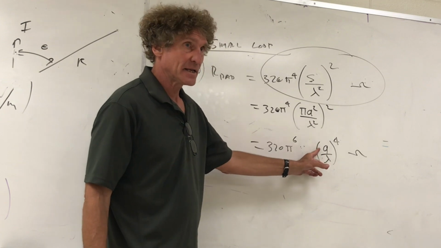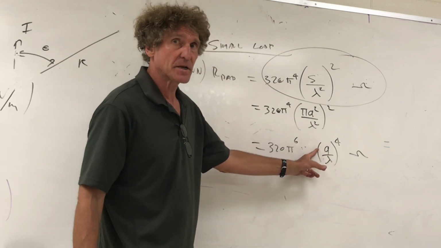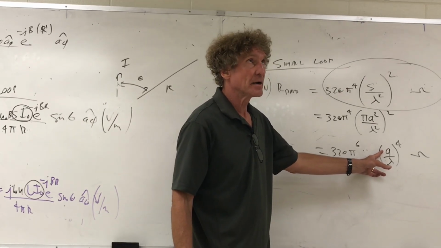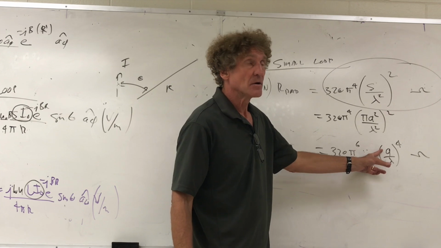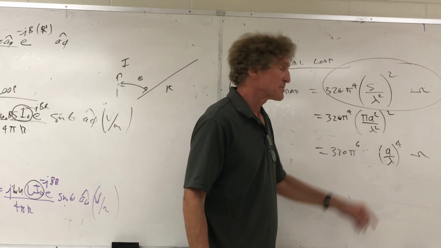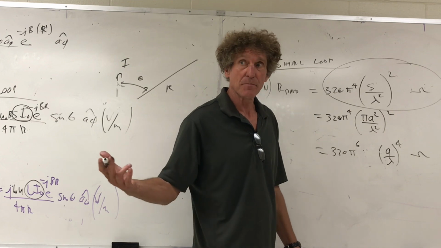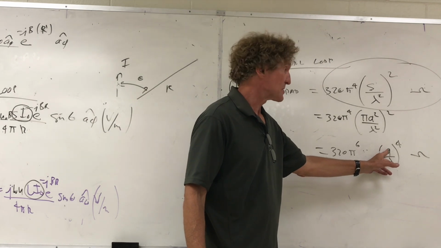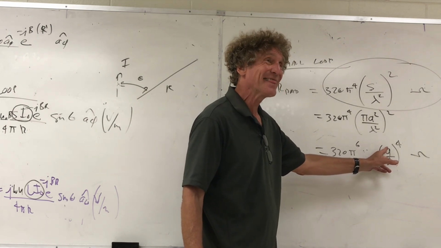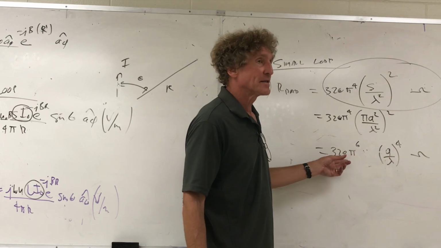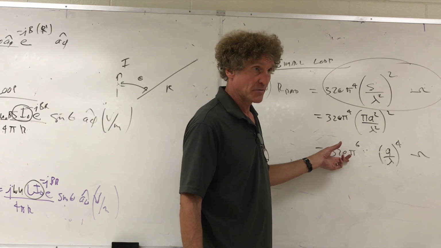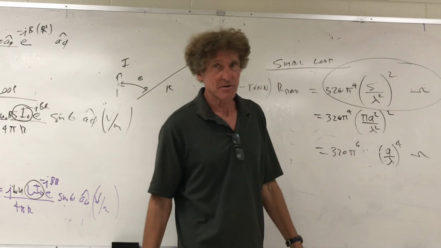But one thing you can see, if you just think about this for a second. Suppose a, now that is a radius. Just do this for kicks. 2 pi a less than a tenth. Well, we can overkill. So let's make a just 1/10 lambda. With me? Watch this. If this is 1/10 lambda, then this is 1 over 10 to the fourth power. That's 1 over 10,000, right? 320 divided by 10,000 is 0.032, right? Times pi to the sixth, which is like 3 to 6.